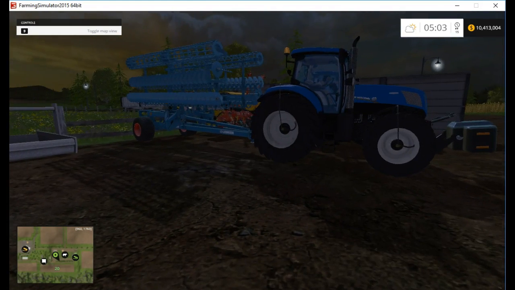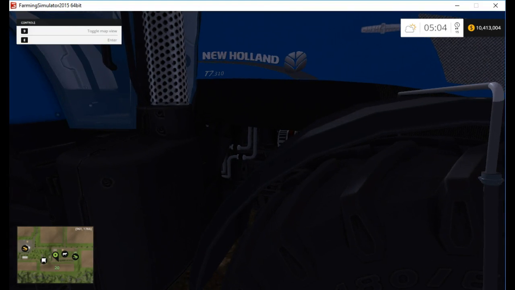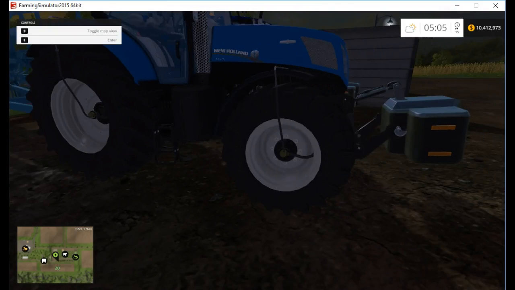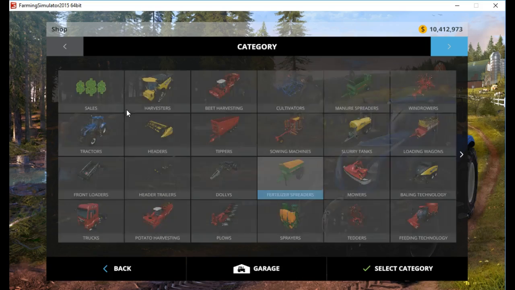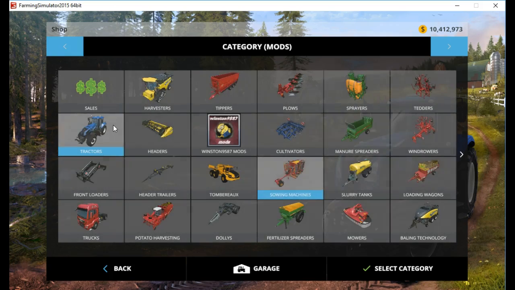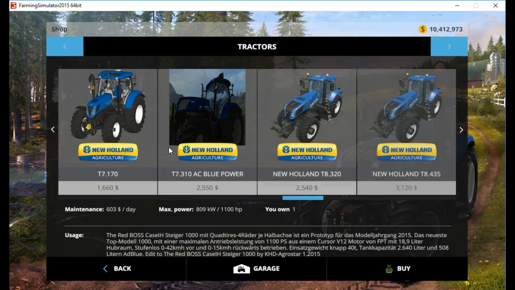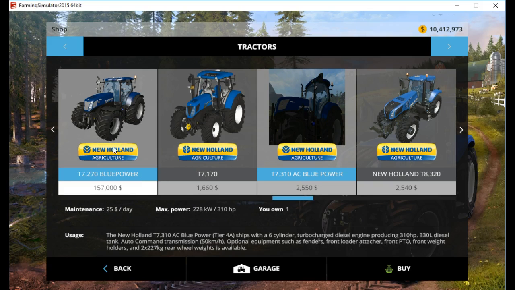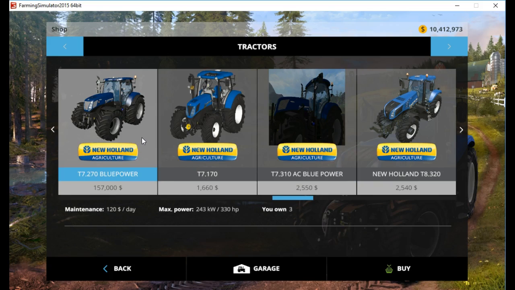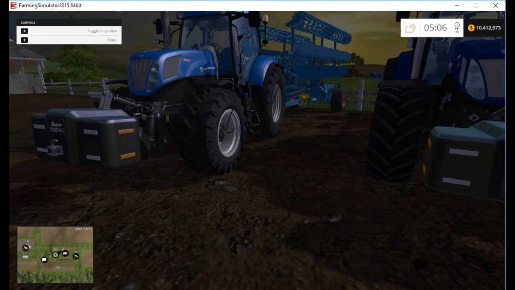I tried to keep this area with smaller tractors. Got a New Holland T7 310 with big cultivator, 310 horsepower. That might actually have a little more. I think that is the Blue Power version. Let's double check. T7 310. Yep. 310 horsepower. So it is the Blue Power, but it's not like the T7 270 Blue Power, which is next to it, which has 330. But I could actually switch them out if I want.